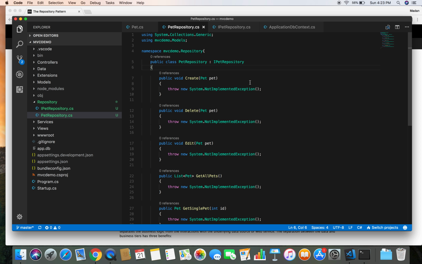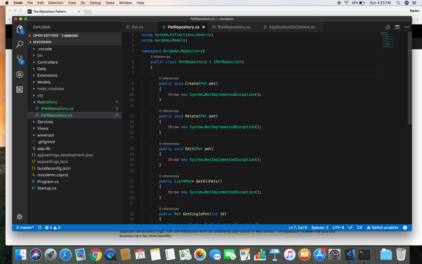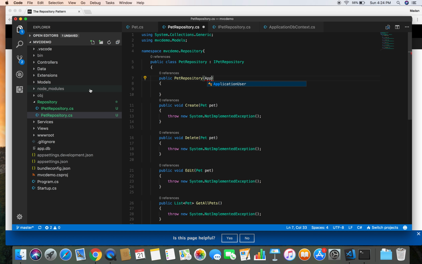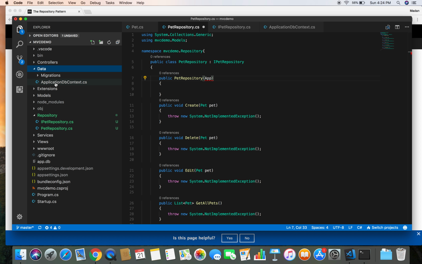In order to perform database operations, because we are using Entity Framework, we need an instance of ApplicationDbContext. So let's define a constructor in our PetRepository class, and now here we can pass ApplicationDbContext. The ApplicationDbContext is the class that we defined here, and that is responsible for managing database operations.